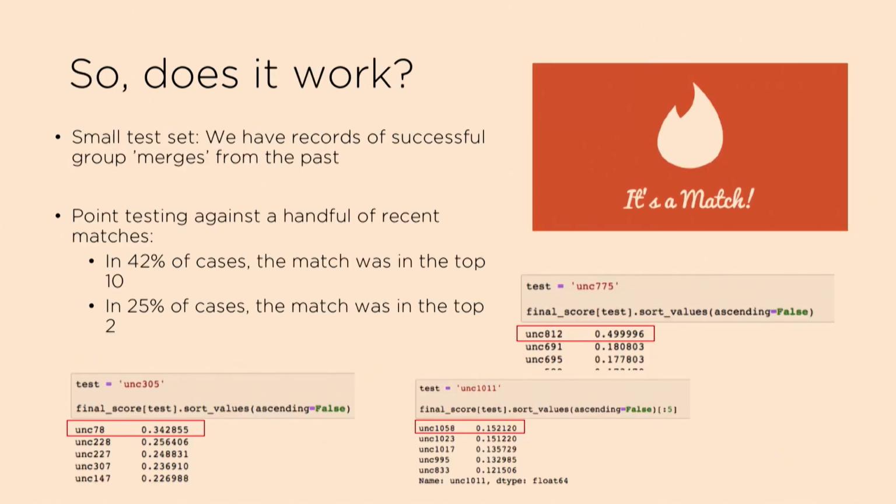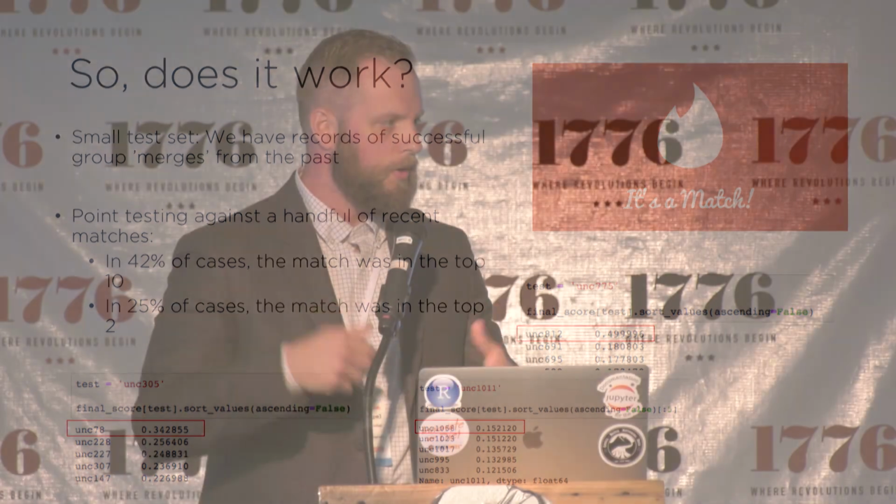And when we actually measured it against merges that our Intel team had recently done, in a quarter of the cases, when they had recently merged 2 groups and we ran the analytic against one of those groups, the group they had merged with was in the top 2 results. So that was pretty validating that we were doing something right.